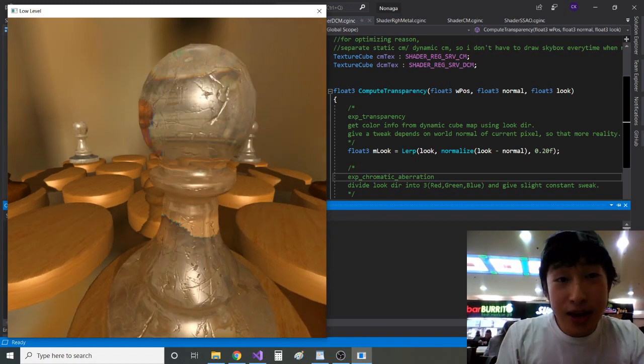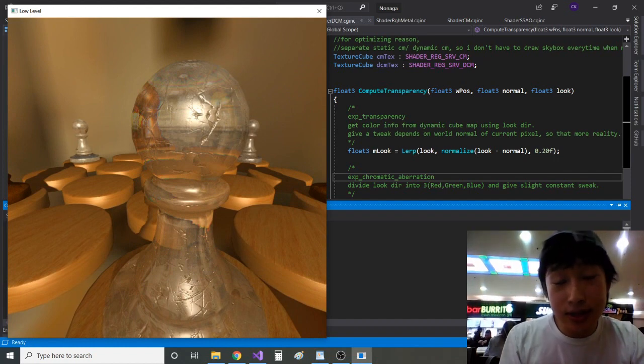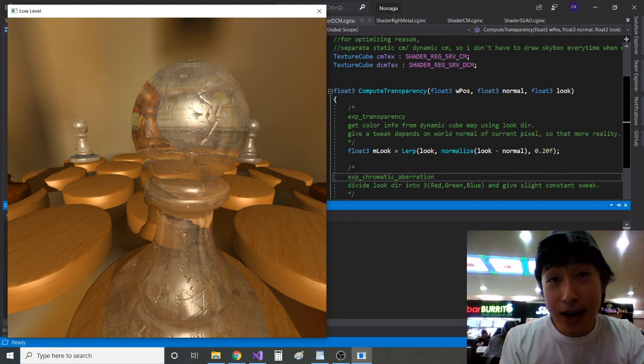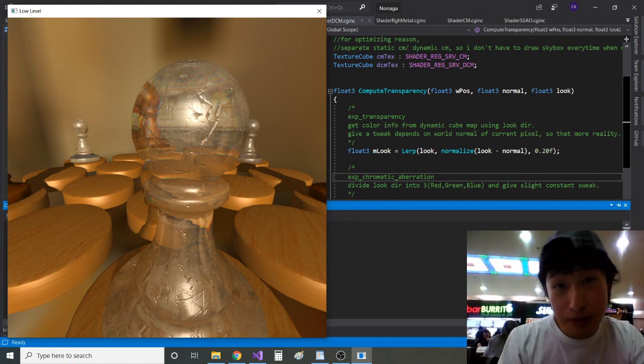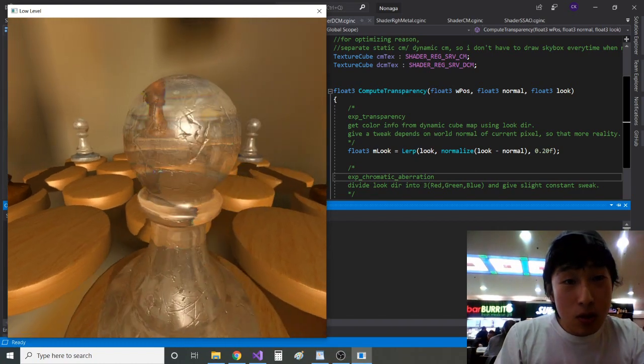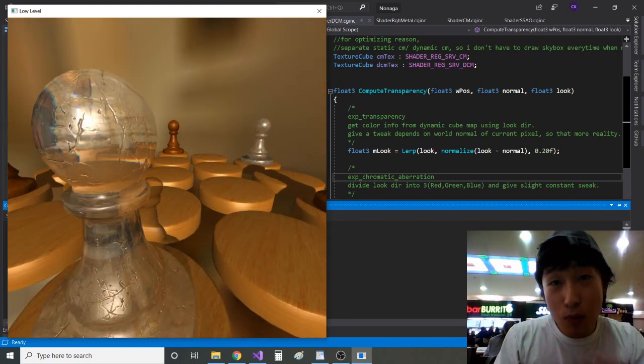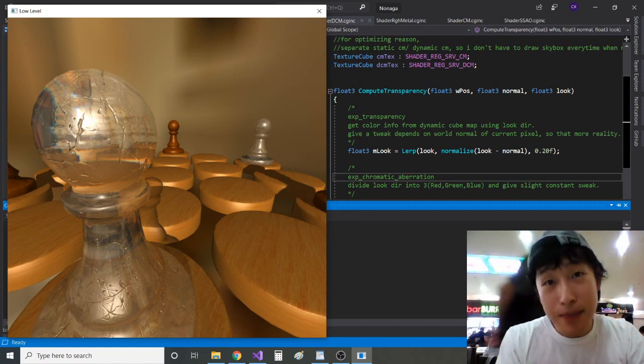So in that way I tweaked the look direction, which is used for sampling the dynamic cube map, depending on the world normal of the surface at the pixel. If there is more angle between the look direction and the world normal, there will be more change in the look direction for sampling.